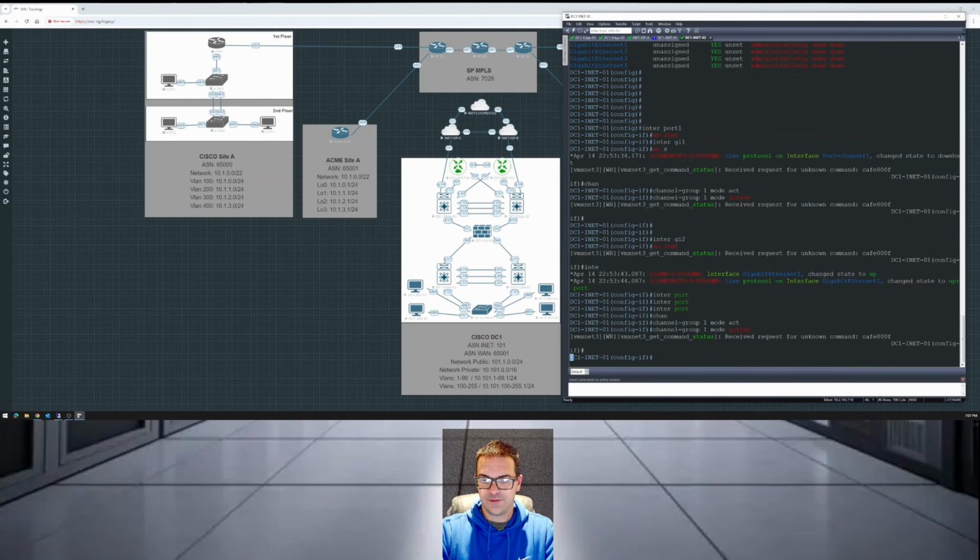Okay, so his gig 1 interface is what is going to connect to the edge switch. So he's just going to have a straight up IP address on gig 1. All right, so we'll no shut. We'll say the description, we'll just say Cisco DC router 1 for router 1 or whatever. It doesn't matter. We'll do Cisco INET 01. How about that? His IP address is going to be 201.1.1, and he'll always be .1. And we'll say /30.